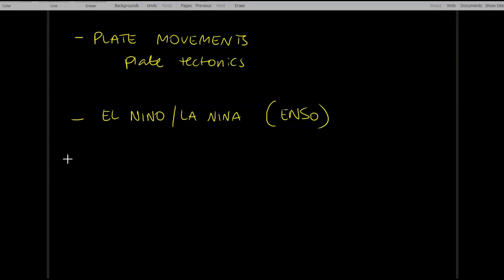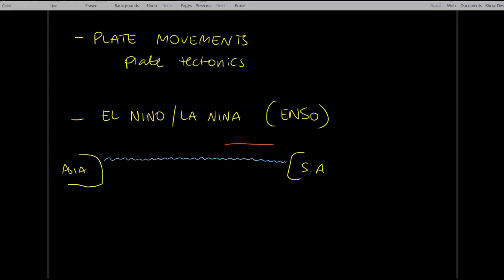in prevailing winds. Okay, so if you could imagine, I'm going to have Asia on this side of the screen, and then we're going to have South America over here, right, with the Pacific Ocean in here. During normal years, we have our prevailing winds blowing in this direction, right? And as the wind blows, it will drag the surface water that's normally pretty warm, right? Because it's a tropical equatorial area, so the surface water is going to be warm. So as the wind blows in this direction, it will allow for that warm water to pool towards Asia, right?